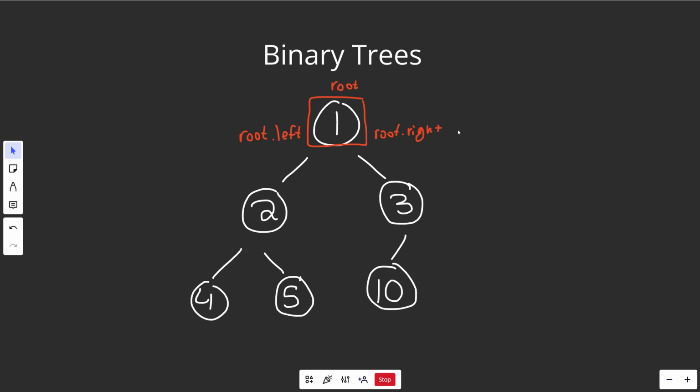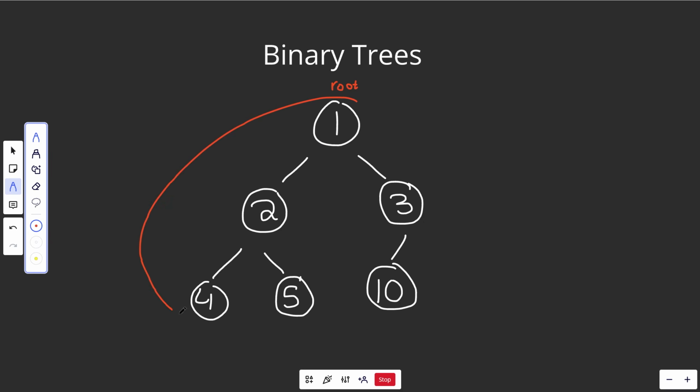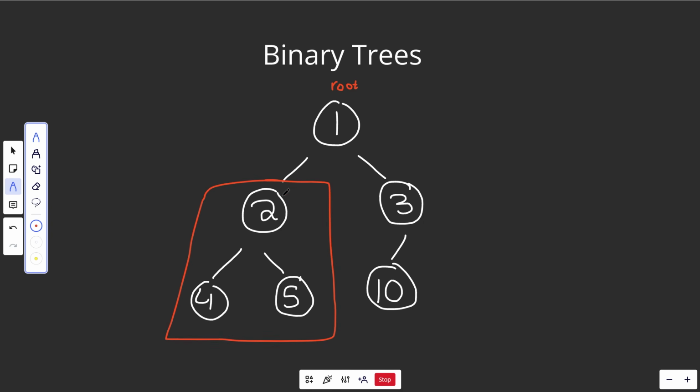Okay, there's lots of terminology here. So regarding the entire tree that you are given, this is the one and only root. So if this was your tree that you were given, this is the actual root. However, if you are to go over to root.left, which is going to be this guy, then you kind of have a different tree here. We're particularly talking about this subtree. So when you're talking about this subtree, well, then this guy is the root. So this guy would also be a root.